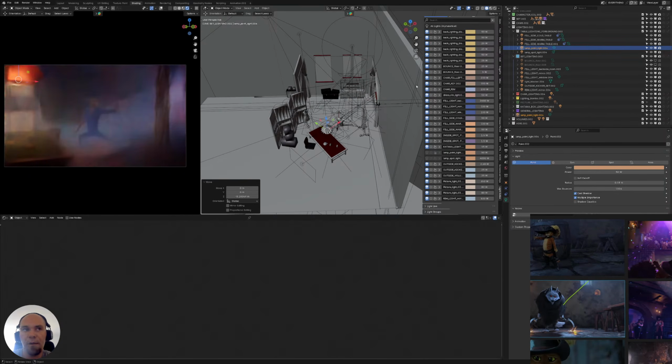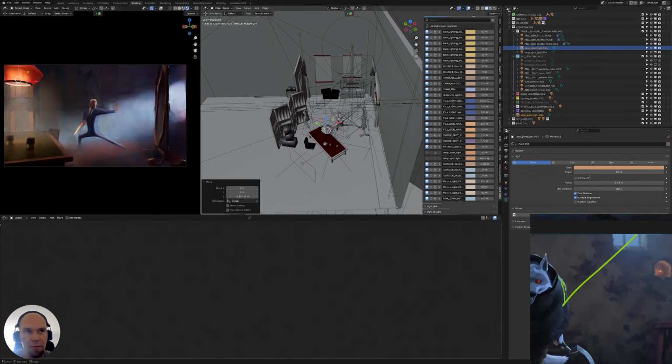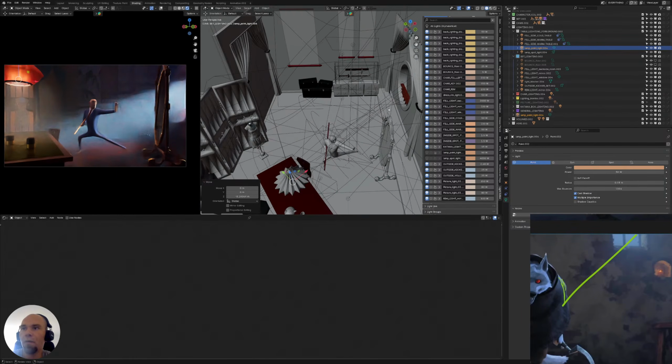So something like this. Something that we have in the reference, this light here that is hitting the character, so that we should get this type of lighting on the side of the character as well.